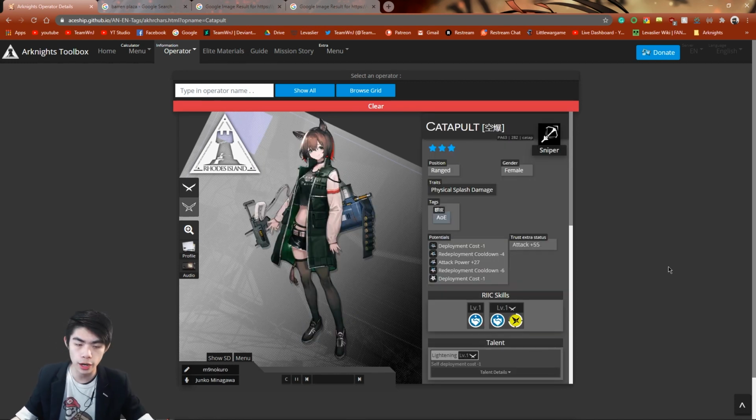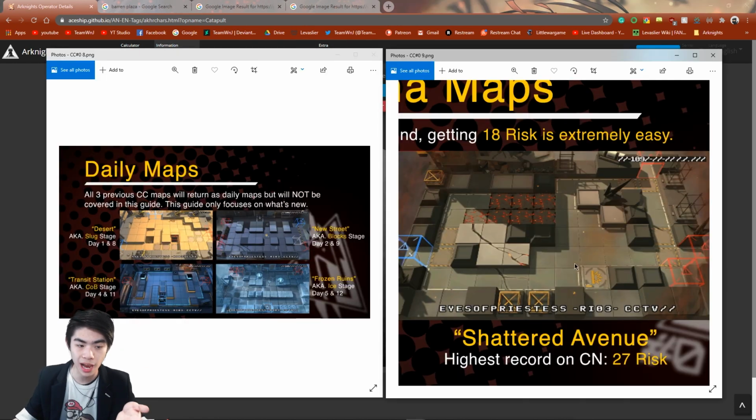Catapult, 3-star AoE sniper. Advantages of Catapult is that she's cheap and easy to level up. Would I use her on any of these maps? I would specifically use her mainly for the desert stage. However, she is not the best option for that stage either. As for any of the other stages, I'm sure you can use her, but there are many better options.